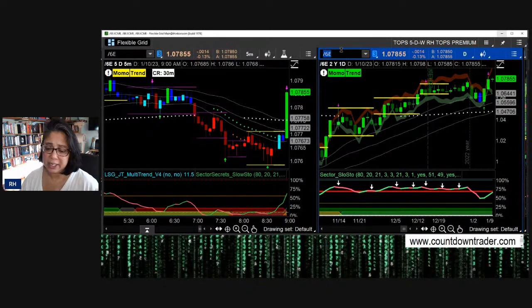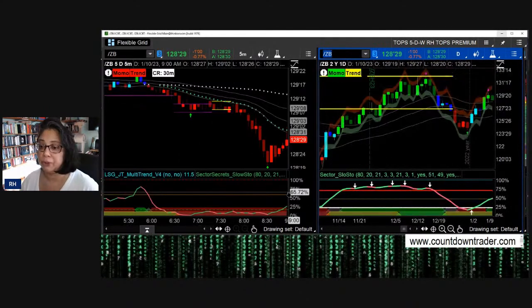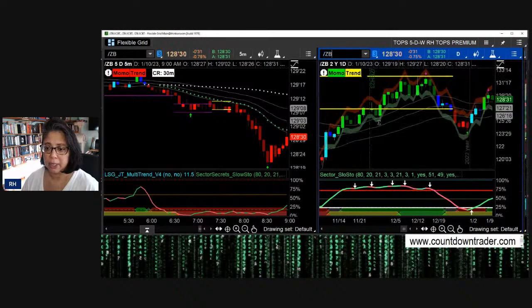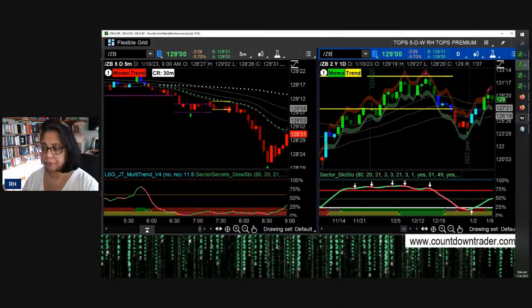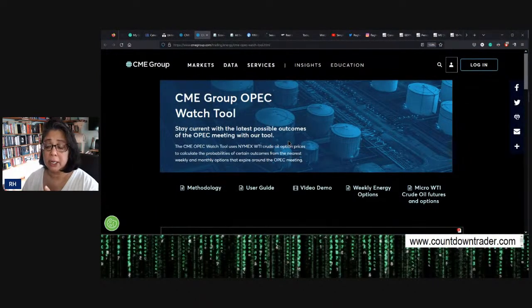So rather than using DXY or UUP, which is far inferior to 6E, use 6E, and this is going to give you more of a 24-hour view of what's going on with the dollar. The last place we're going to check is the ZB. What's going on with yields? You want to see yields moving higher. So I'm going to check the charts out first, doing pretty much what I would expect markets to do. Markets meaning S&P down, euro, bonds, if we're expecting yields to continue to move higher or lower. In this case, yields moving lower.